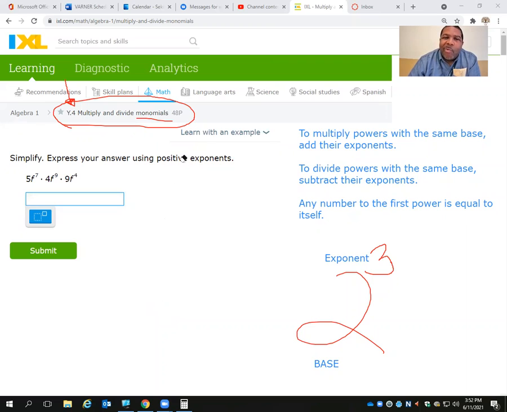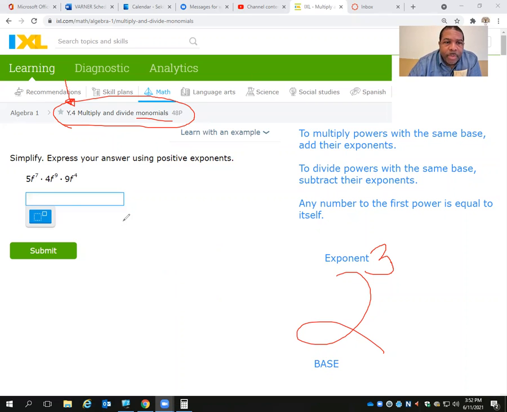Monomial really kind of means like one. Mono meaning one, okay? So monomial, one. Now, if you see 2 plus b, it's not a monomial because it has the plus sign. But if you see 2b, it's a monomial. So let's go with monomials, all right? Let's go ahead and multiply.